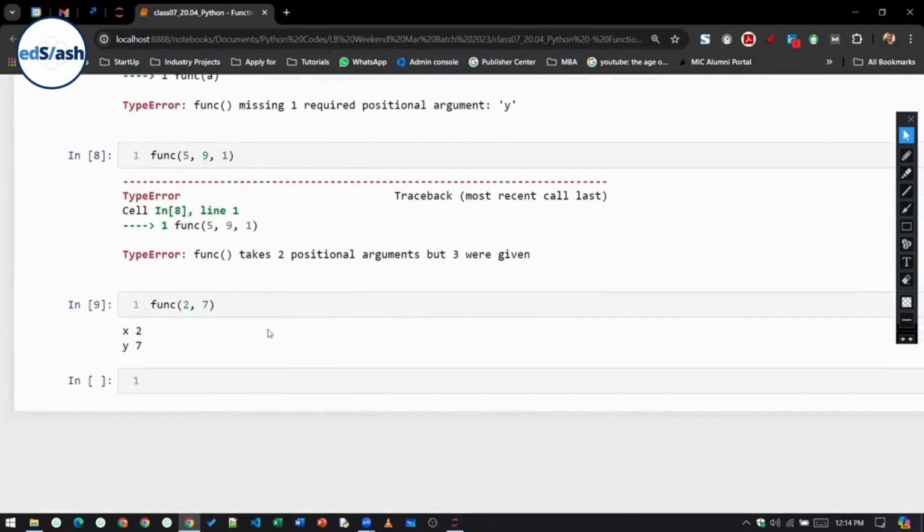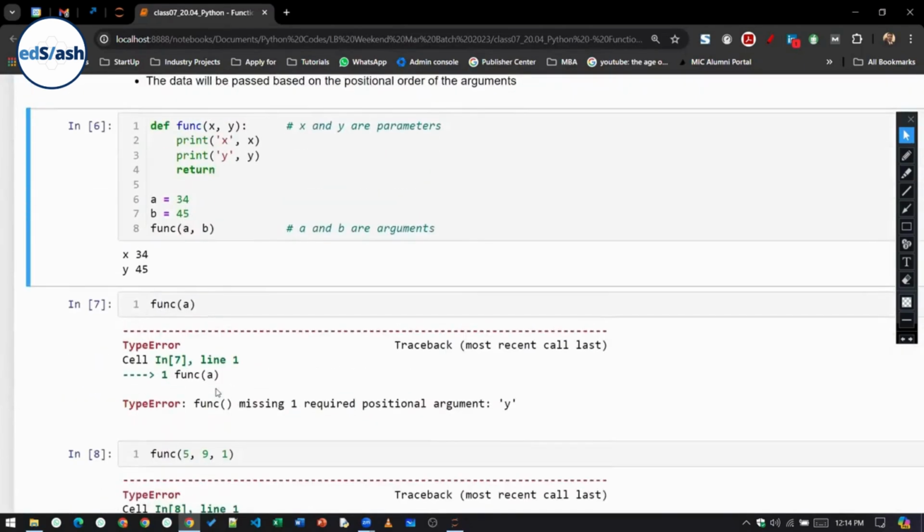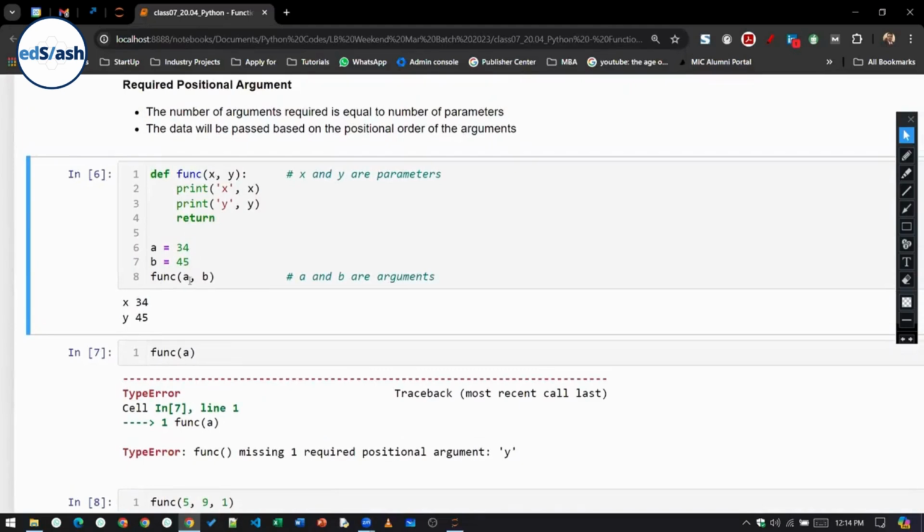Here I've written 34 first, so 34 is given to x based on the position order. Whichever value is written first will go to the first parameter, the second value will go to the second parameter, the third value to the third parameter, and so on. Got this, class, everyone? That is the meaning of required positional argument.